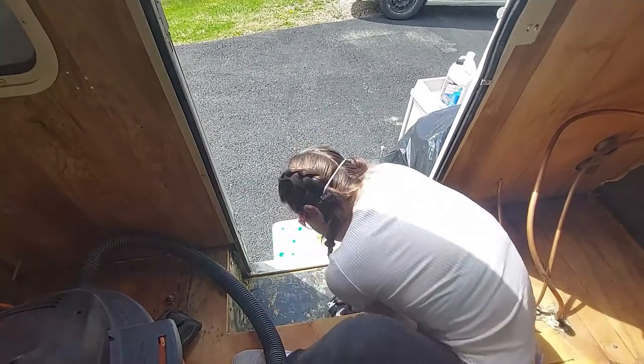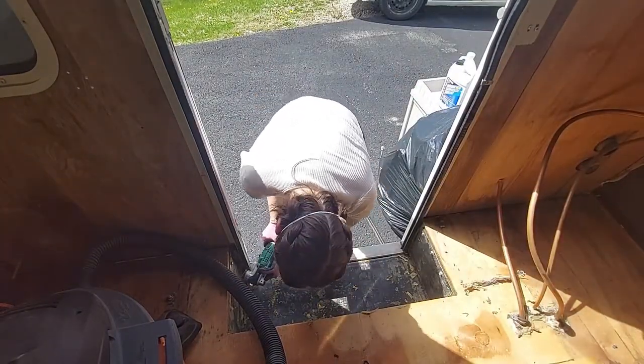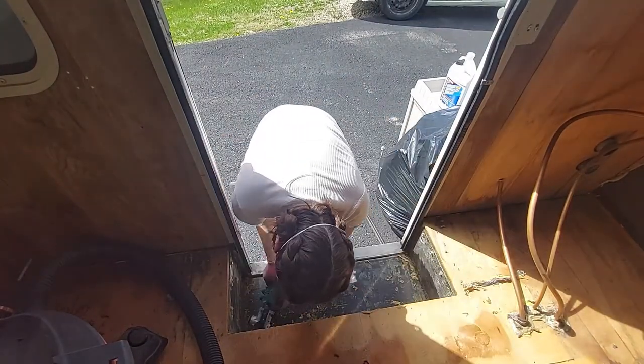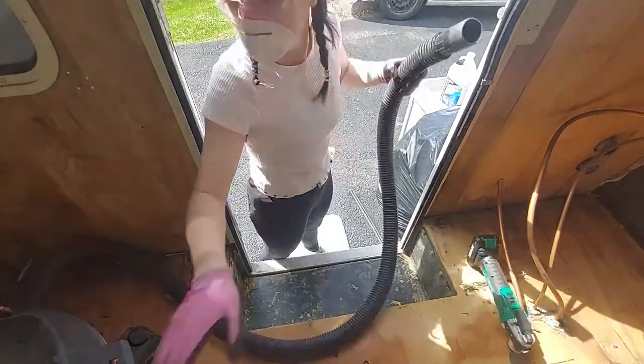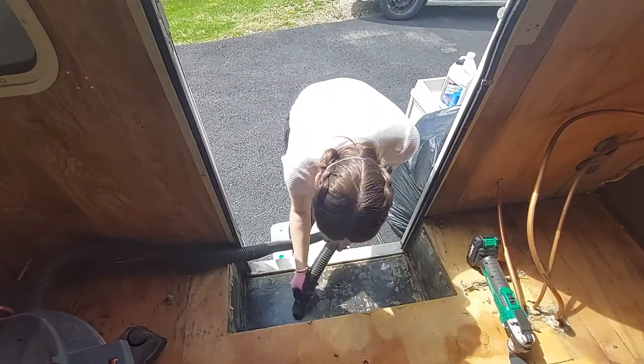It's been a lot of work so far, but it's been really enjoyable, and I think I've come to know that I'm going to be redoing a lot of the walls, taking them out so I can get into the insulation and doing that properly. So I think those are going to be my next steps.